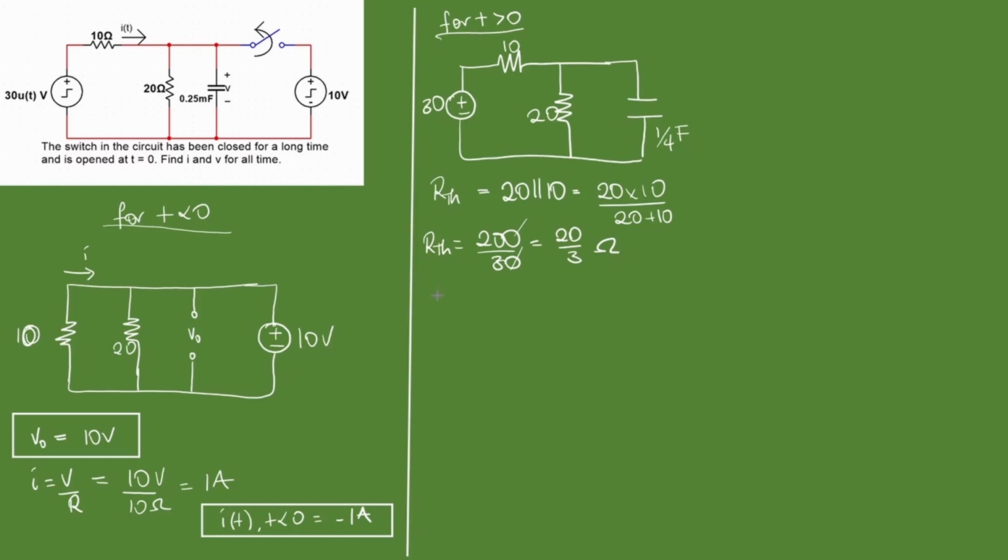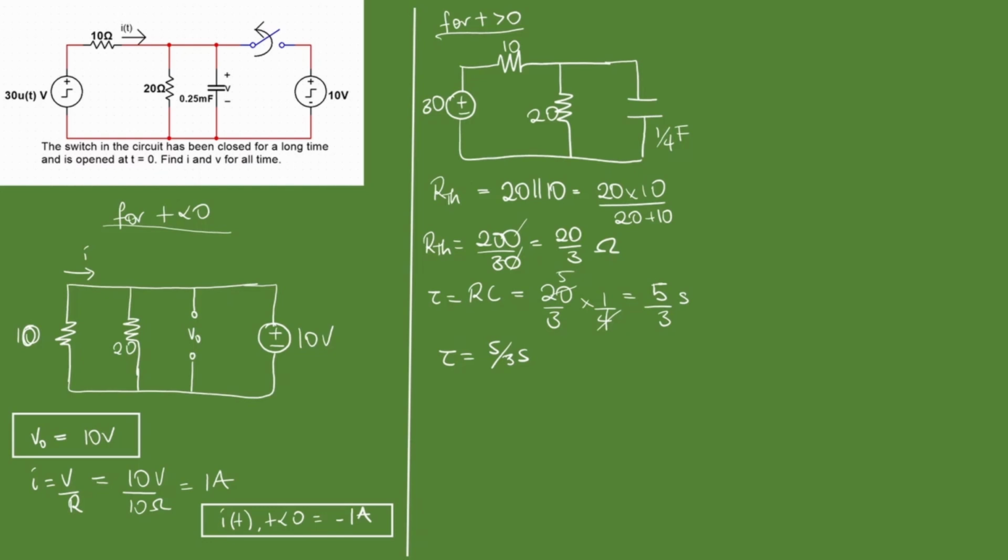The next thing we're going to do is the time constant. For an RC circuit it is R times C. So we're going to do 20 over 3 times 1 over 4. Our time constant is going to be 5 over 3, 5 over 3 seconds. I believe that's 1.667. We found our time constant, which is the second major thing we need. Let's highlight it. So our time constant is 5 over 3 seconds. And this is 3, not 8. Pardon my handwriting.